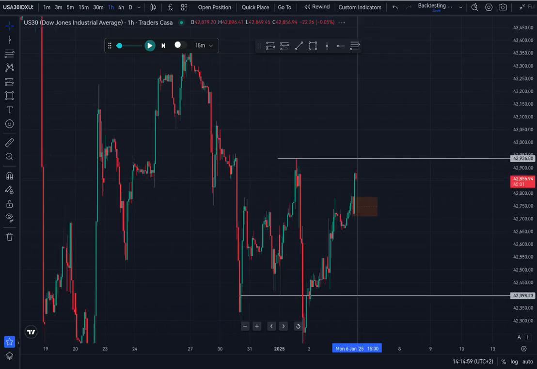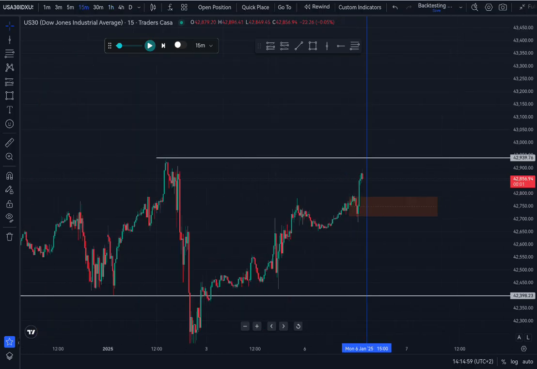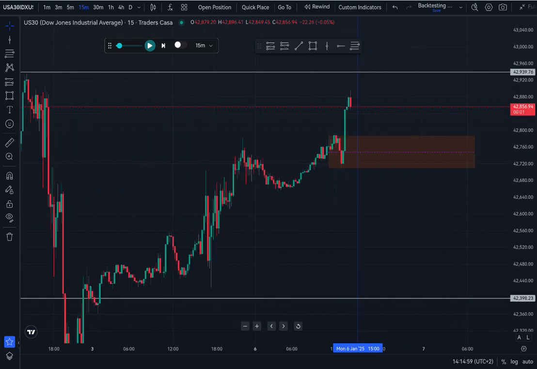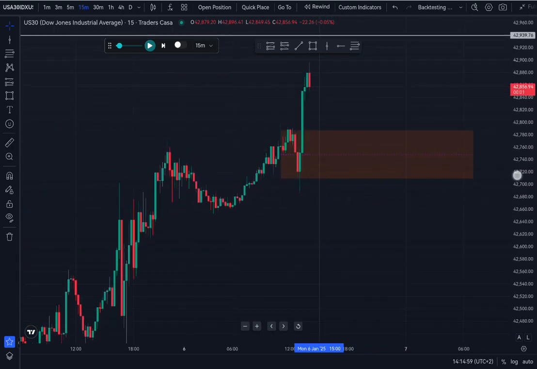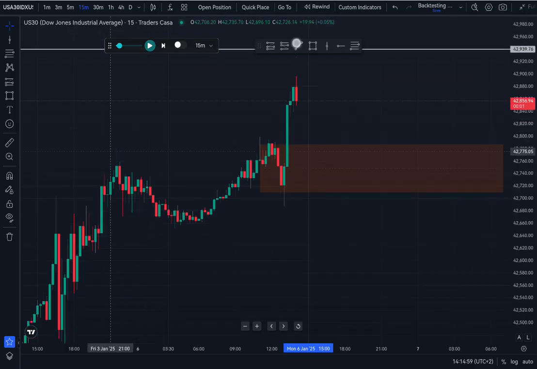Remember the bullish order block I'm marking is this one, and my target is this high over here. So let's come to the 15-minute time frame. On the 15-minute, price is quite clear. I love this protected swing low over here and how price pushed above, and we have got a clear market structure shift bullish by closure above this high. That's a market structure shift bullish over there.